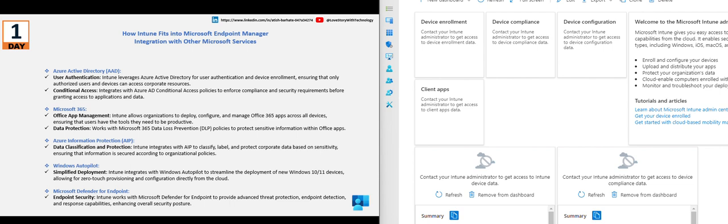Conditional access: integrate with Azure AD conditional access policies to enforce compliance and security requirements before granting access to application data. Microsoft 365 Office Apps Management.